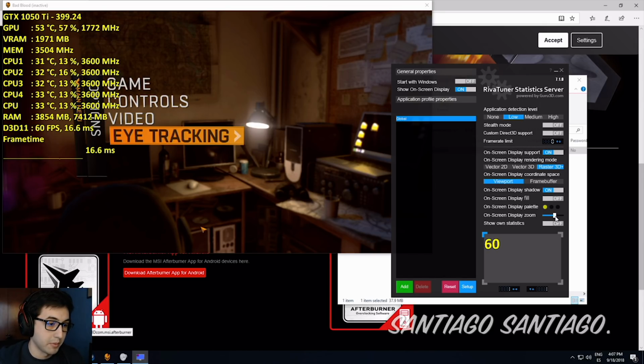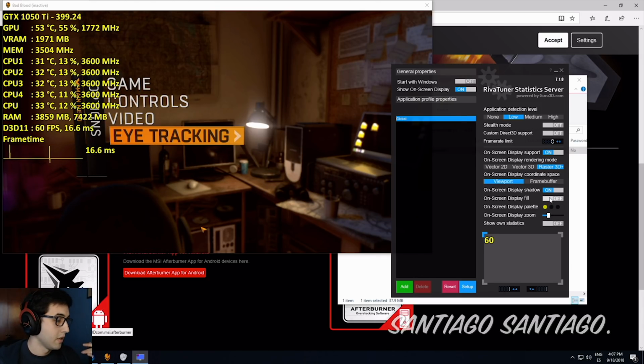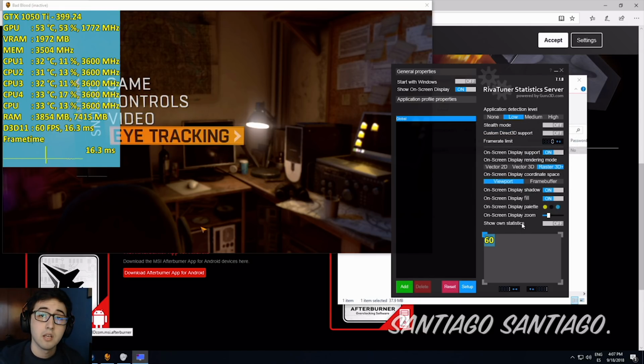You can put a bigger overlay, as you can see, very easy to do. You can put a shadow behind it, display fill. You put something darker in the background. You can choose the color of that as well. For some reason you want it blue. There it is. So yeah, 100% customizable, which is very helpful. You can even put the name of your website if you wanted.